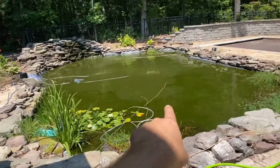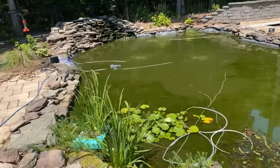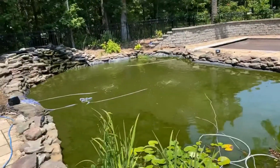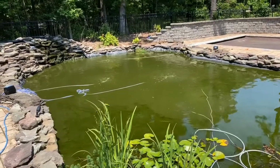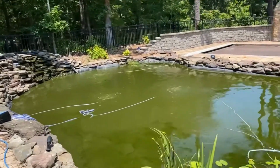So you can see the color of the water here. It's pretty grotesque. But we added some extra aerators in there just to get this moving before we transport the fish. We would just want as much oxygen as possible in the pond.